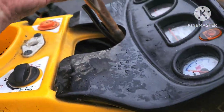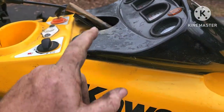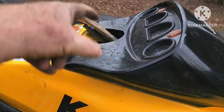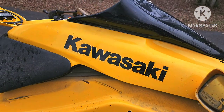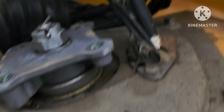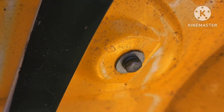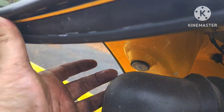I cut that tie wrap so I should be able to pull this off - keeping in mind there are cables running to this, this, and this. I just want to get enough room to get under to this cowling, to the 10-millimeter nuts underneath. Now that that piece is off I can get under there. There's my bolt that dropped! Sometimes you're going to have wasp nests up in here, but what I've got to get to is that 10-millimeter center screw and then the opposite one and the one right here, so I can get to the gauge to change it.